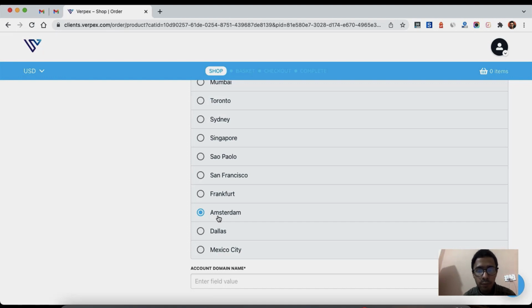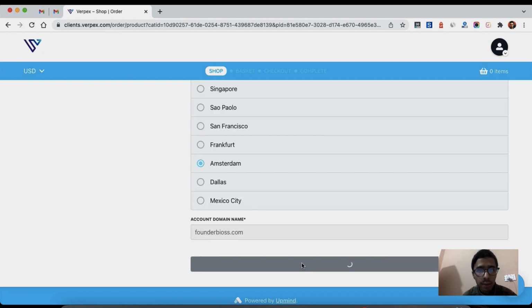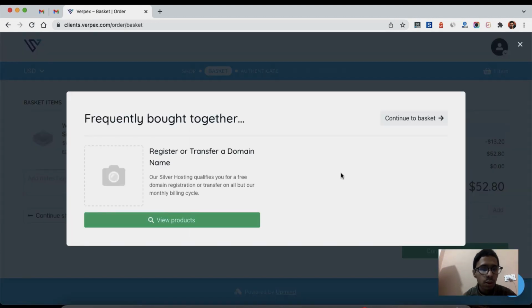web audience. So in the next step, you have to type the domain name. You can type a new domain name, and you can also choose an existing domain you have already purchased from somewhere else. So after typing your domain, click on add to basket, and your hosting plan will be in your cart. Now you are in your basket.